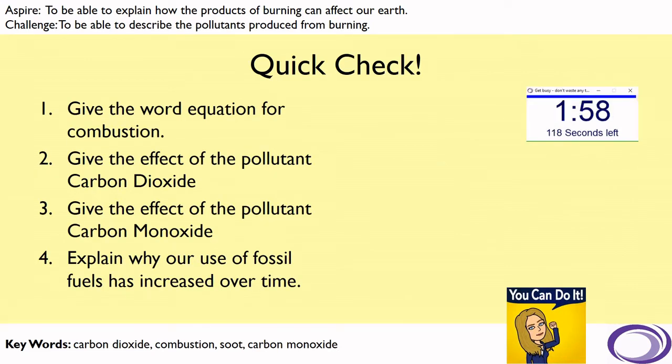Now, I'd like you to have a go at a few of these questions. I'll give you some time to do so. I'd like you to give the word equation for combustion, give the effect of the pollutant carbon dioxide, give the effect of the pollutant carbon monoxide, and explain why our use of fossil fuels has increased over time.